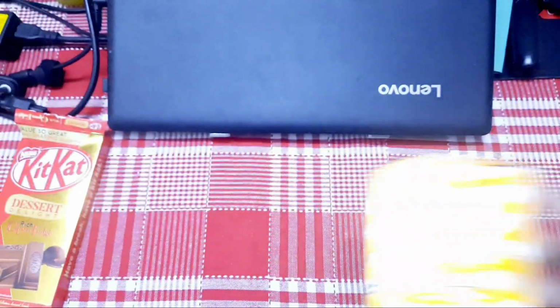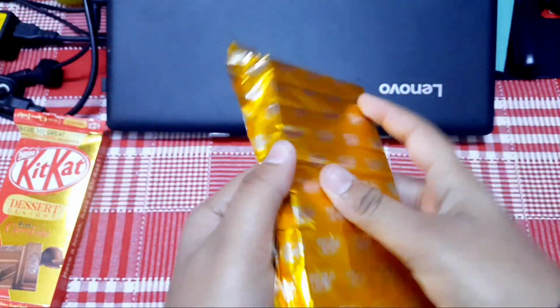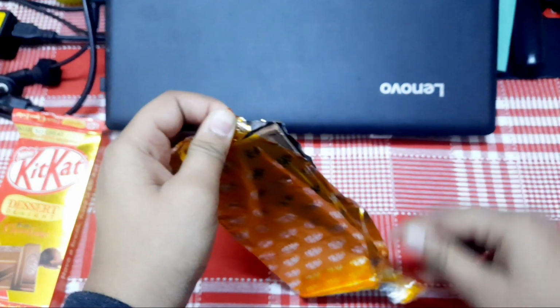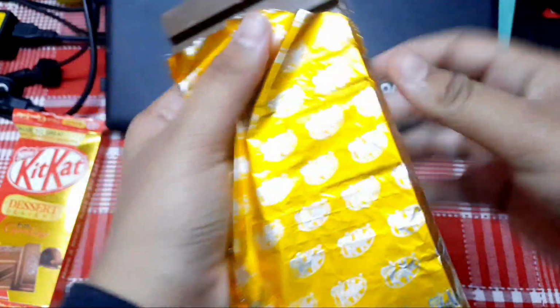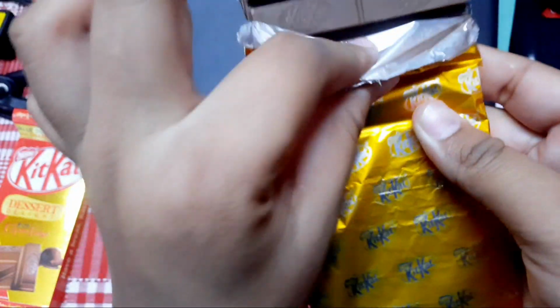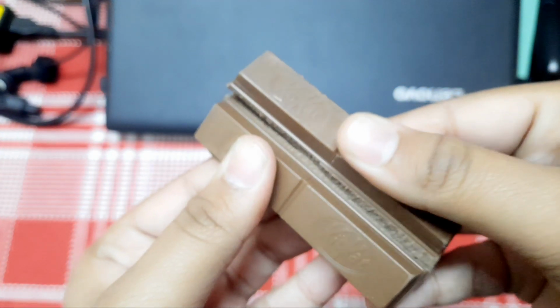So my dad bought Kit Kat. I wanted to record a video, and my brother is snatching the chocolate from my hands, especially while I'm recording it. So fighting for the Kit Kat, we became cat and rat. So what should I say? Anyway, siblings are just that kind of people, so we can't just say anything to them. They are the younger ones and we elders should bear it.